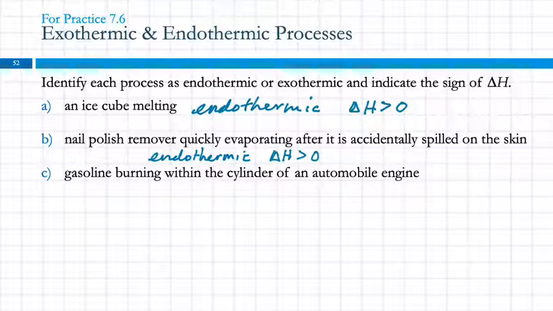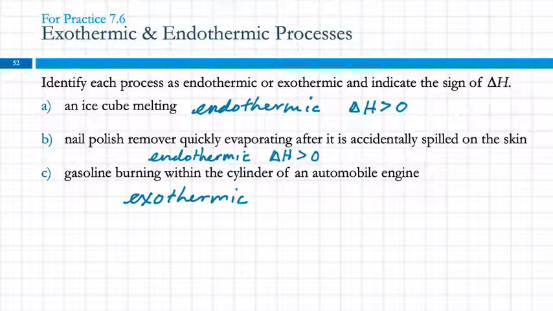Gasoline burning within the cylinder of an automobile engine. Exothermic. So this requires a little bit of knowledge, either chemical or life. Life knowledge says, yeah, when that happens, the engine gets hot and I better not touch it, right? Where did all that heat come from? The chemical reaction. A little bit comes from friction, but most of it's from the little explosions happening in the pistons. So that's exothermic. Here again, gasoline burning in the engine, the gasoline is intended to be the system.